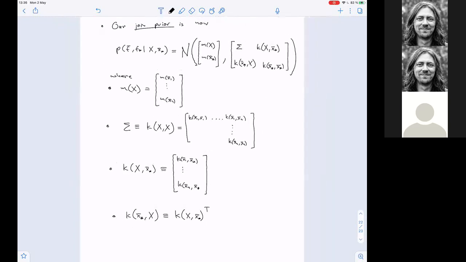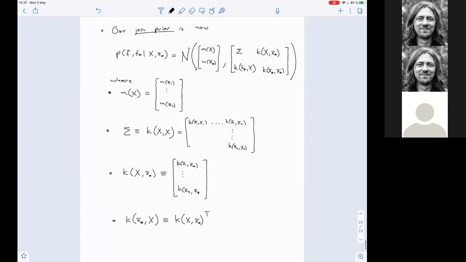The notation gets so heavy, but it's effectively just trying to summarize an n+1 dimensional Gaussian distribution. Any questions about notation? If not, then we can actually get some predictions out of this.